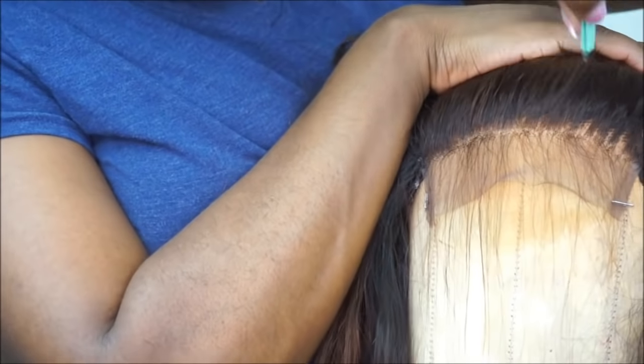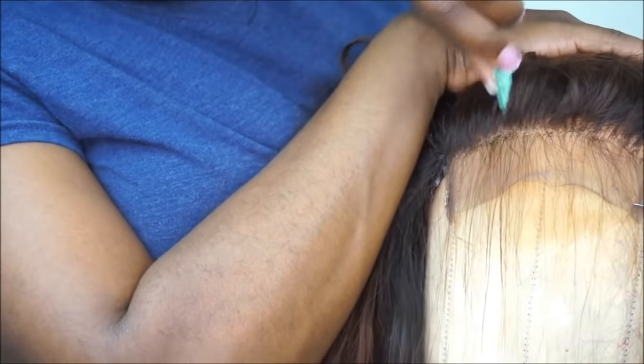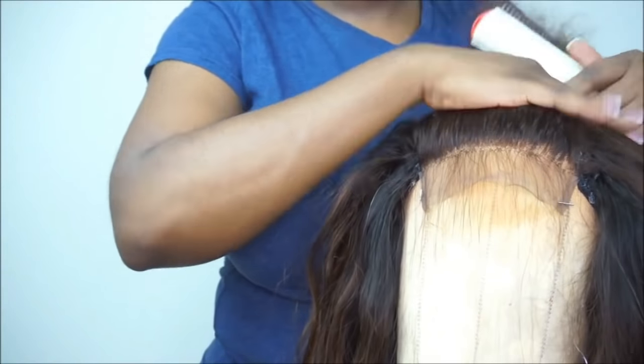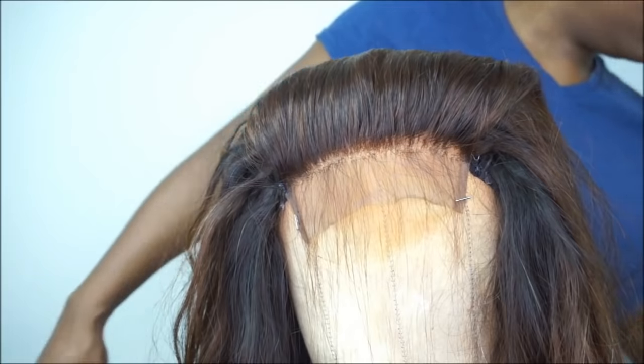Do not stay in one area for a long period of time, because you can create bald spots. But what you're basically doing is thinning out your lace closure. That is the main thing when it comes to customizing or plucking or tweezing a closure or even a frontal. You're basically thinning it out.